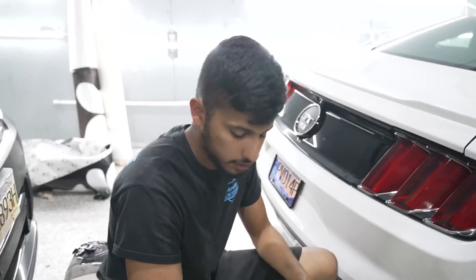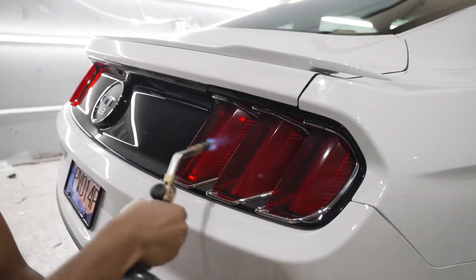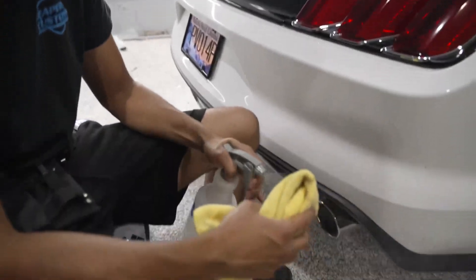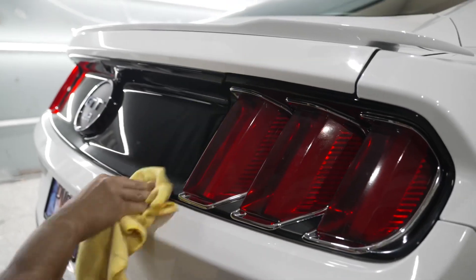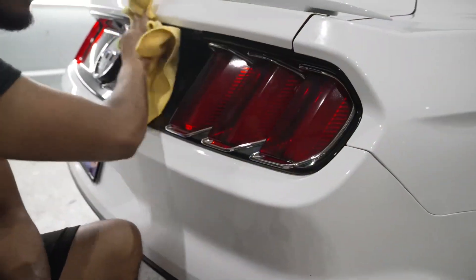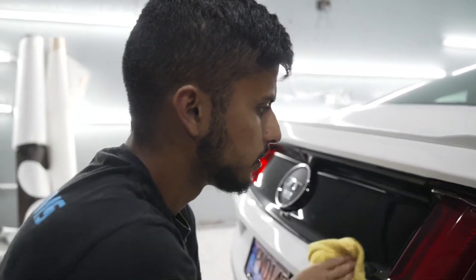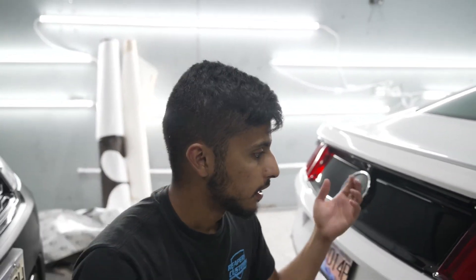We've got it all final heated. After it's all heated, you want to heat it one more time just to get all the swirls out — that'll give it one final rest position. Give it a couple seconds to cool. Got my alcohol mixed with some water, using this just to get all the fingerprints off and clean up all the plastics. You don't want to give the client a dirty car. Whether it's your personal car or someone's vehicle, you want to make sure it all looks good and you leave it better than you found it.